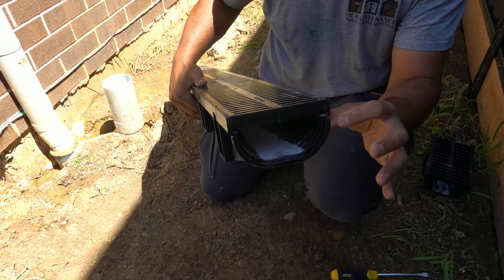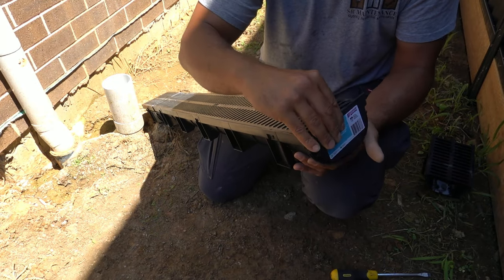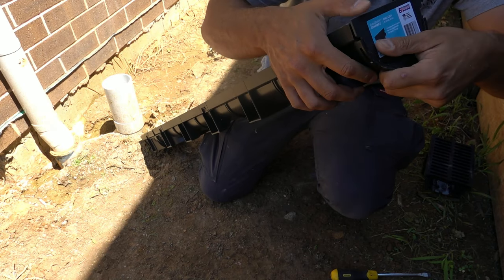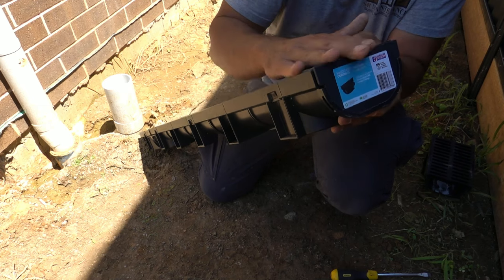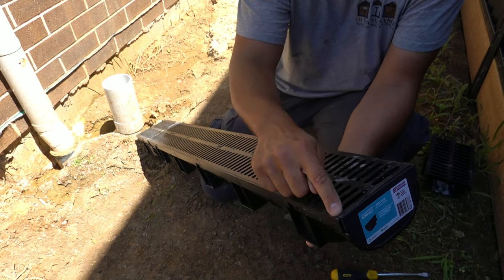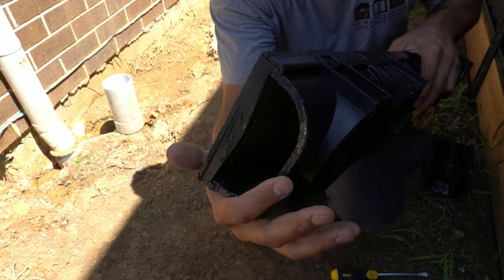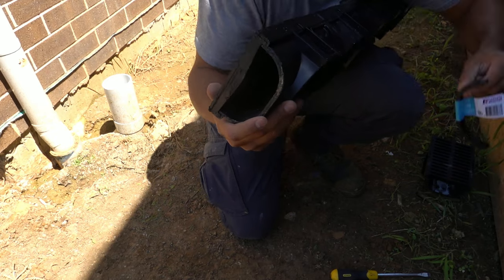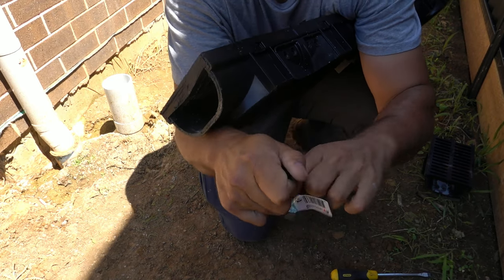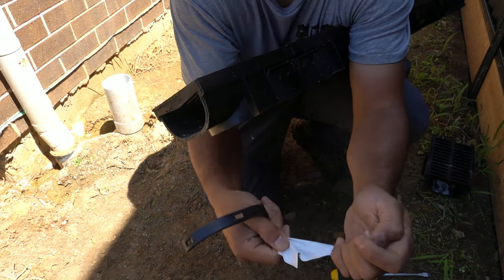On the male side you don't need a joiner, so we take our end cap and it's going to slide straight inside the channel, fit down through that little rib, and click into place - it's got a little tooth on either side that locks in. Simply push it in, you can hear that little click - that's now locked in. Whenever you want, you can put a bead of silicon inside to make it 100% waterproof. These fittings are real cheap - literally about 50 cents each from memory.